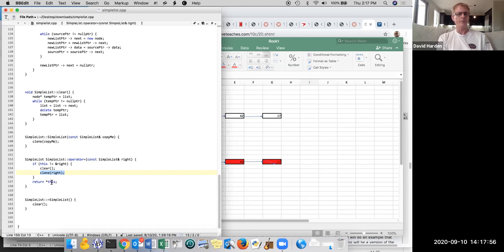And then when I'm done, the assignment operator, of course, needs to return the calling object. Notice the bodies of these three functions don't say anything at all about the actual kind of object. So I literally can just copy and paste those bodies into whatever class I'm writing if I have written a copy function and a clear function. Any questions about any of that?